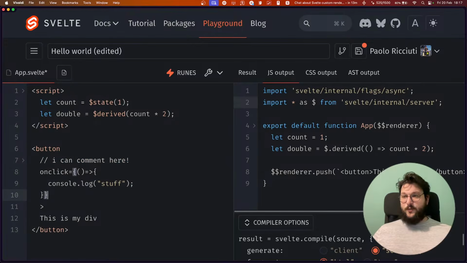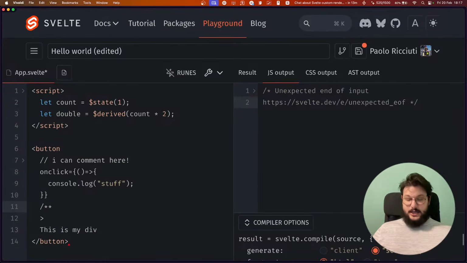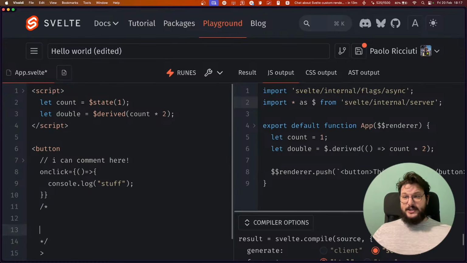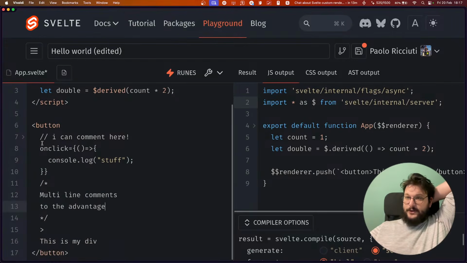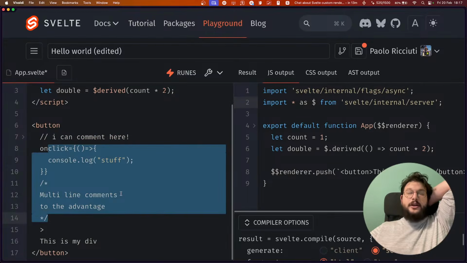And this also works for multi-line comments. I don't know, but yeah, this is something that was missing. A lot of people asked for it, and now it's actually there.